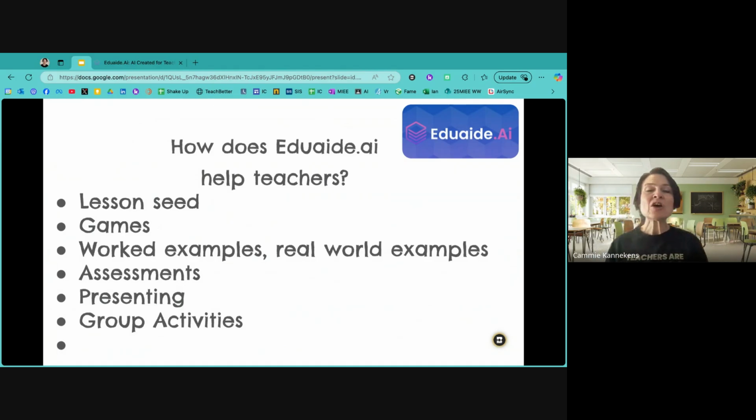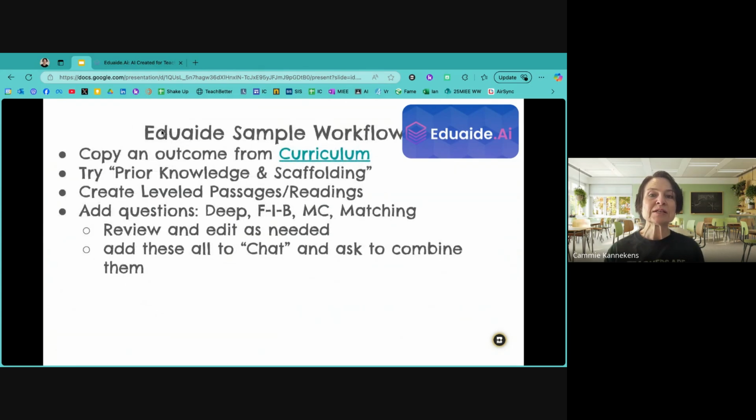Actually, TeachAid also has a student side now, where students join with a join code and they can have an AI experience under teacher guidance. Eduaide is strictly a teacher tool. One of the places that I like best are their games. They have some really great tools for math teachers. We're going to look at worked examples and just some of the workflow. It works a little bit differently than some of the other tools. I think you will like it.